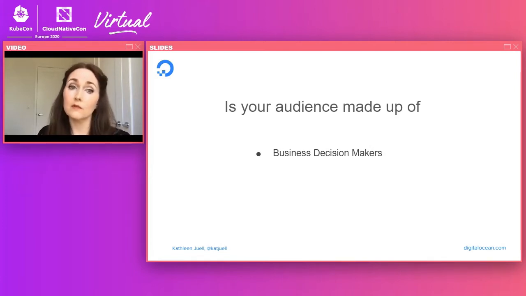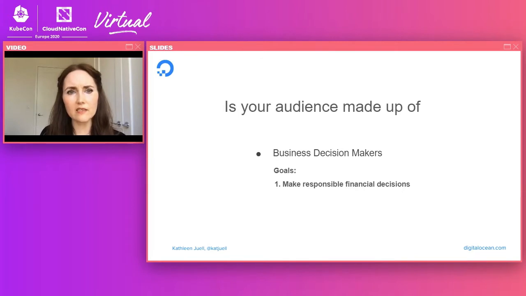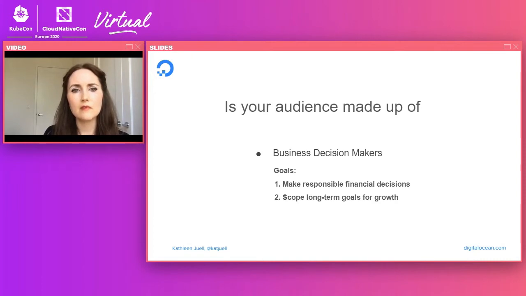Another possibility, maybe you're onboarding decision makers or other stakeholders. These could be the folks, for example, who are in the position to approve the headcount that you need to accelerate your development on Kubernetes. So information for this group will then be tailored around things like making financial decisions and really understanding the tech as it rolls up to top-level business goals. They also need to see how and where team growth and development fit into longer-term objectives for the business.